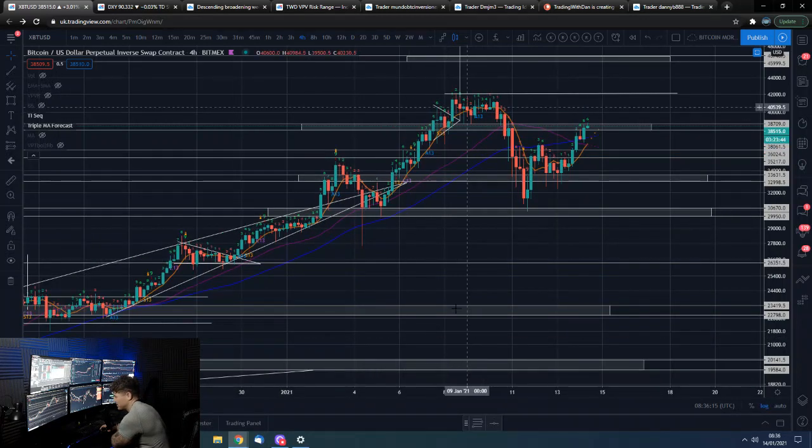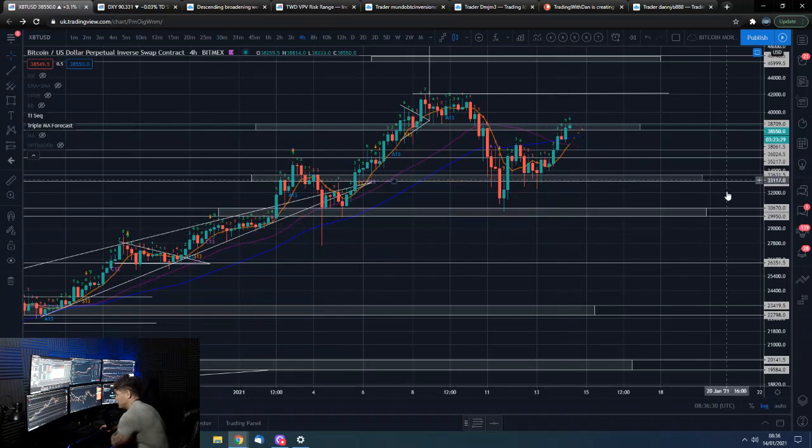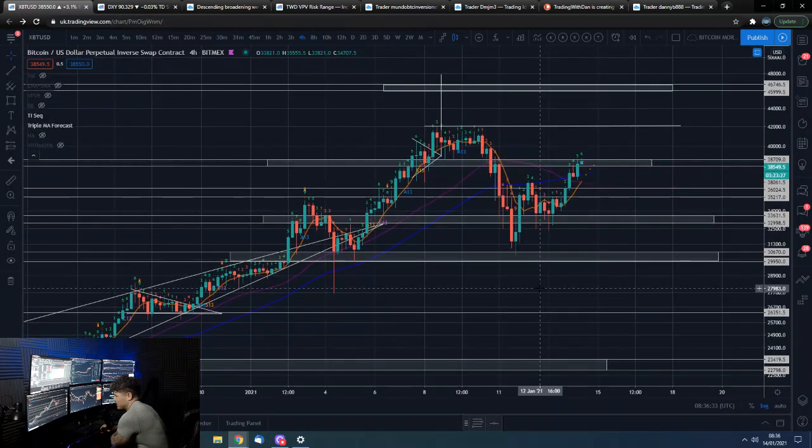So for any of you guys that are thinking I was super bearish, calling 20k based off this, I was only pointing that out, as I do with all my analysis, as a possibility if we get the confirmations. If we close a 4-hour candle below this level, then yes, it is game on to the downside. But did we do that? No. So was it game on to the downside? No. So yeah, there we go, guys.